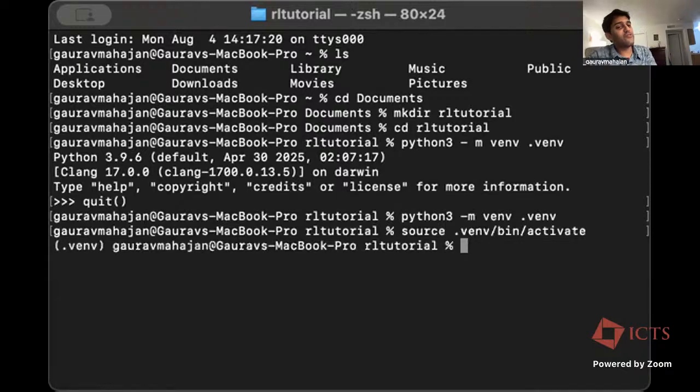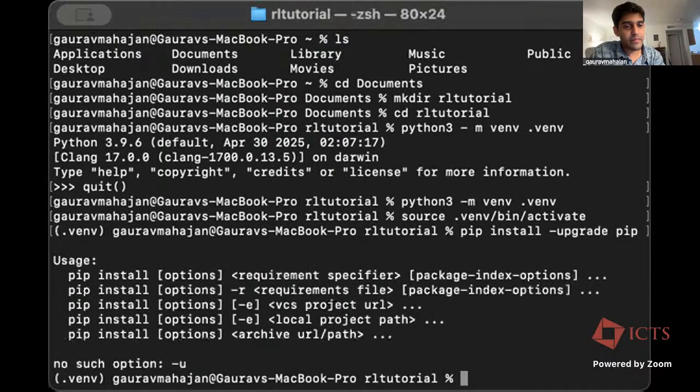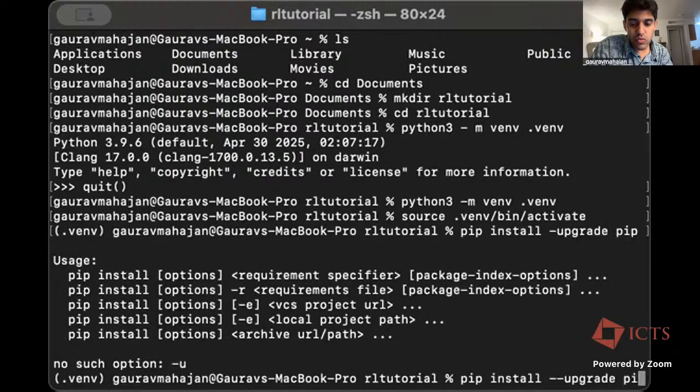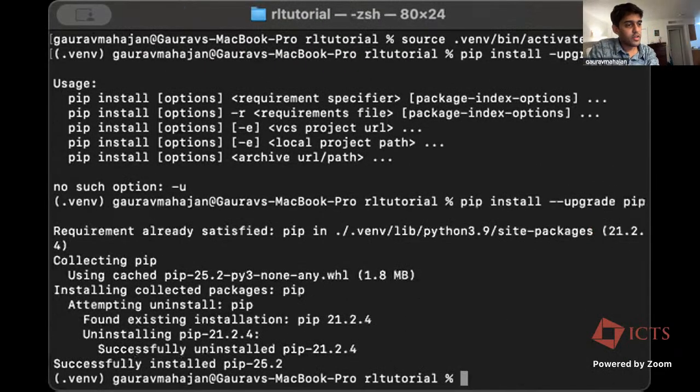Okay, so now every command I run from this terminal goes through this virtual environment. And I can just do upgrade because sometimes it has old stuff. Okay, then I install Torch.